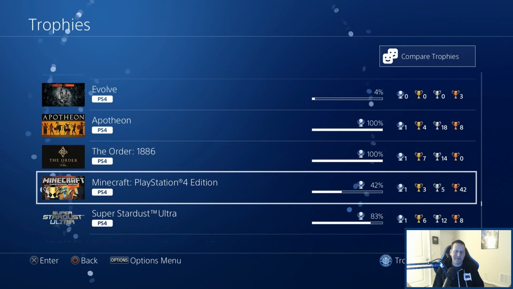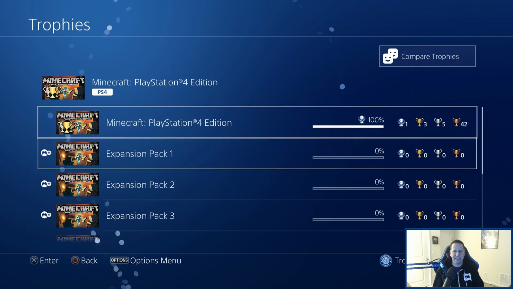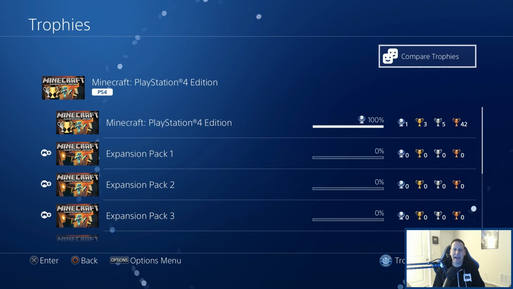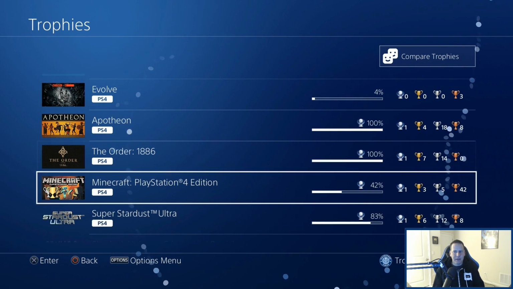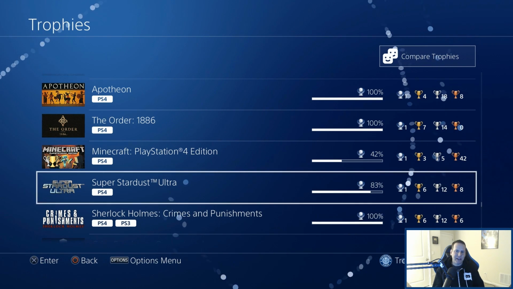Minecraft, of course. I do a platinum, 42%, and still, well, not a lot of DLC. Expansion pack. Wow, I didn't even know they came out with any of that. And let's see, Super Stardust Ultra. I did get the platinum. I never got the platinum on the PS3 version.